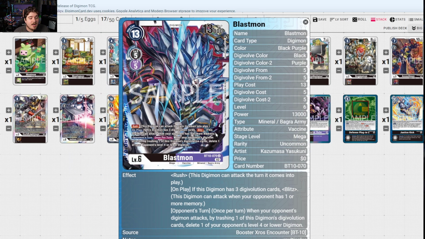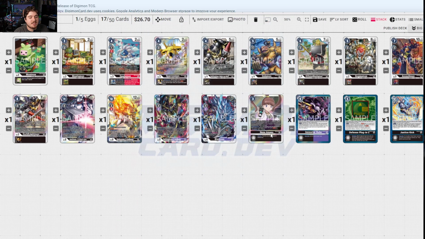Blastmon, Rush. On play, if this Digimon has 3 Digi-Evolution cards, Blitz. Opponent's turn, when an opponent's Digimon attacks, by trashing one of the Digi-Evolution cards, delete one of your opponent's level 4 or lower Digimon. Not terrible.